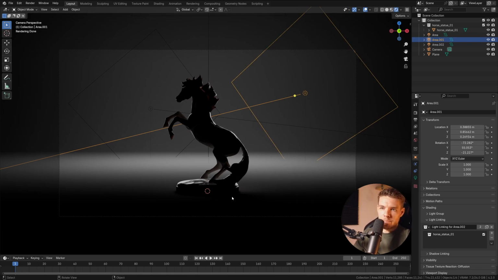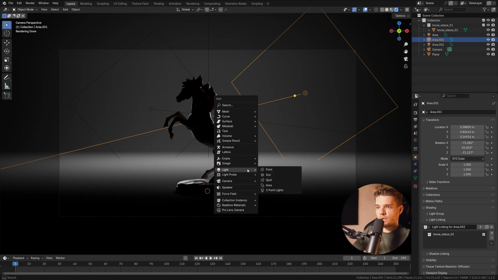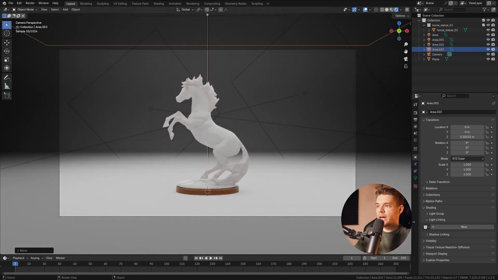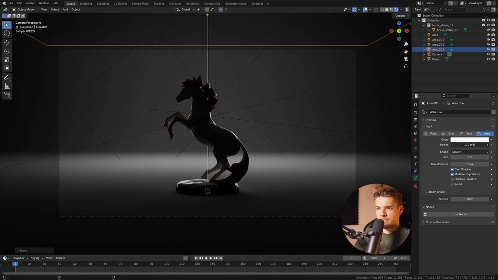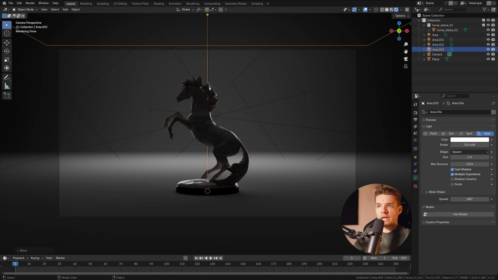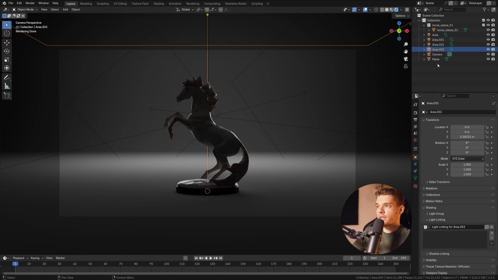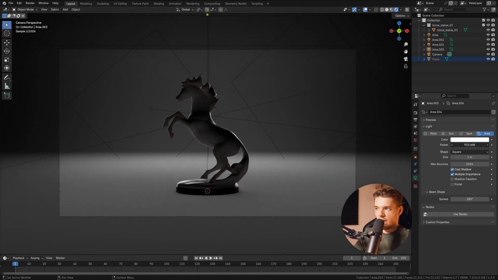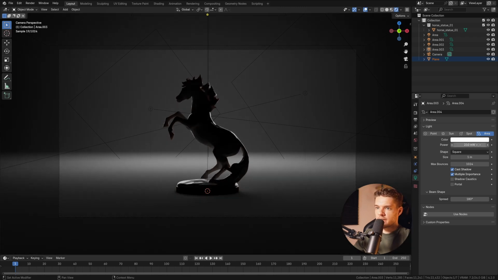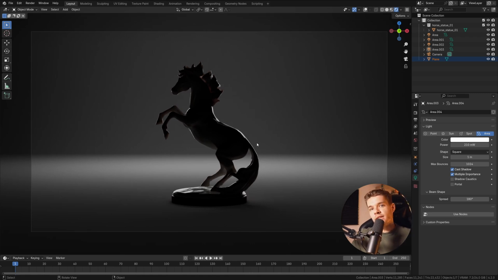Now this is creating a bit too much of a shadow here, so I'm just gonna go and introduce one more area light, put that up top there, and we're just gonna go make that very, very subtle. Something like that. And because I don't want it to create any additional lighting for our horse here, again, because we only want the silhouette, we're going to do light linking again. But in this case, we're going to add in our plane here, so it only affects the plane and we can actually have it sort of light up the ground a little bit without it affecting too much of our mesh here. So something like that, make it nice and subtle. Just don't want it to be completely black, essentially. And there you have it. That is our silhouette lighting.